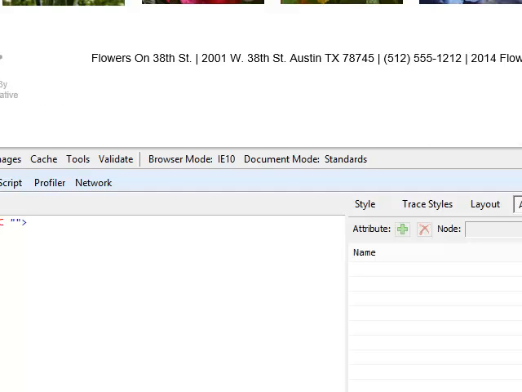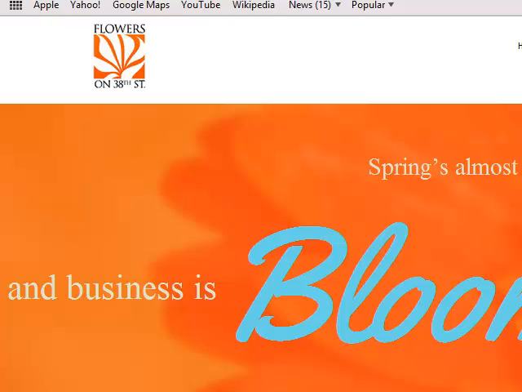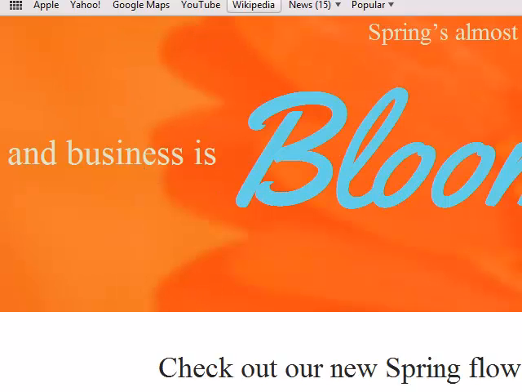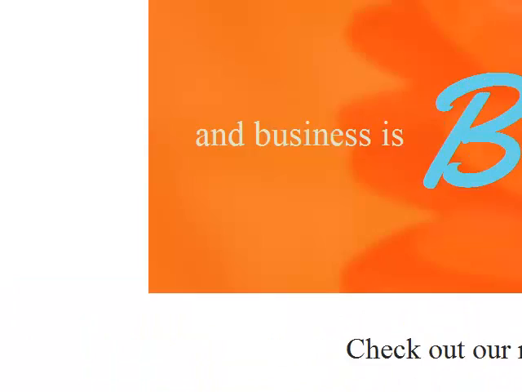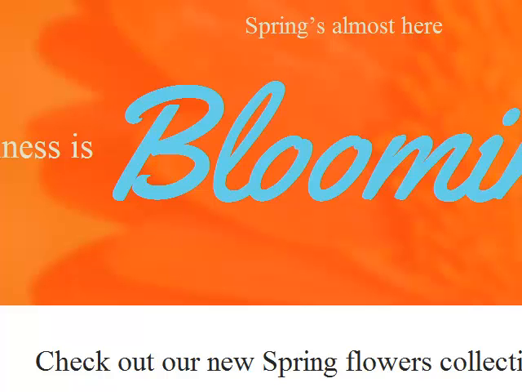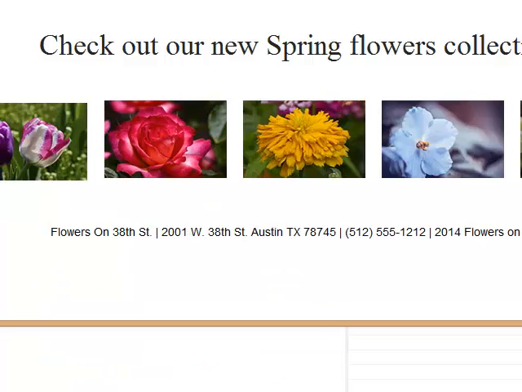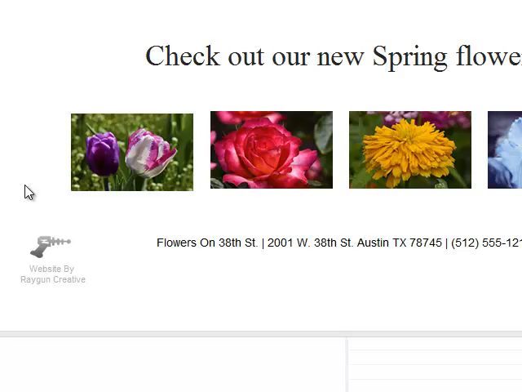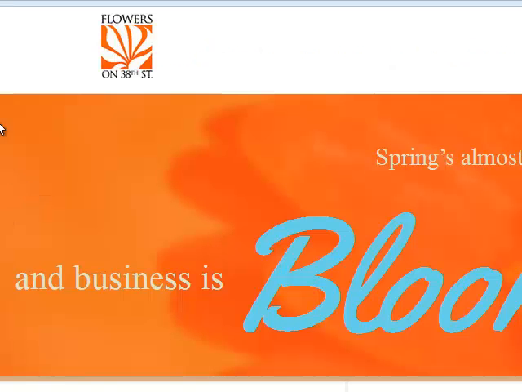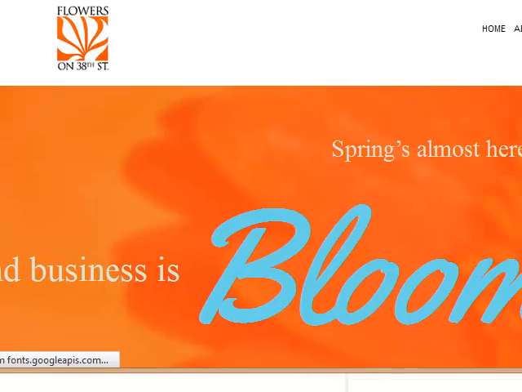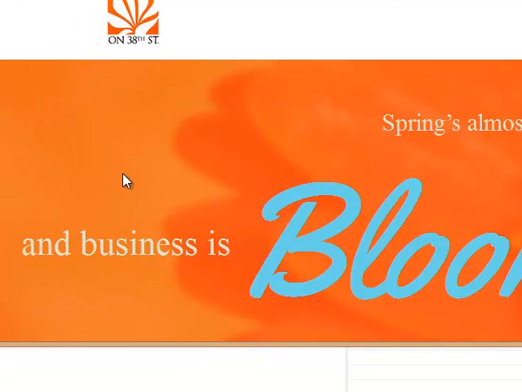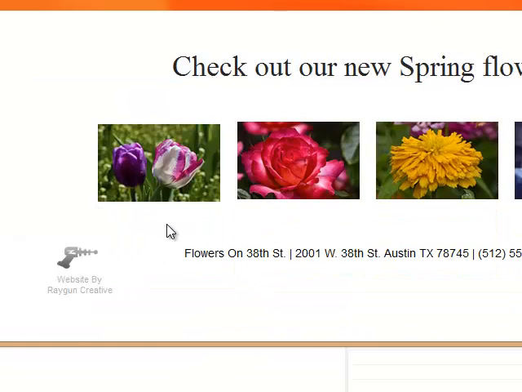Okay, so now what we can do is test it again in Safari. Make sure everything looks okay. And it looks good. I'm going to test it in Firefox. Yep, looks pretty good. And now we're going to go back to BrowserStack.